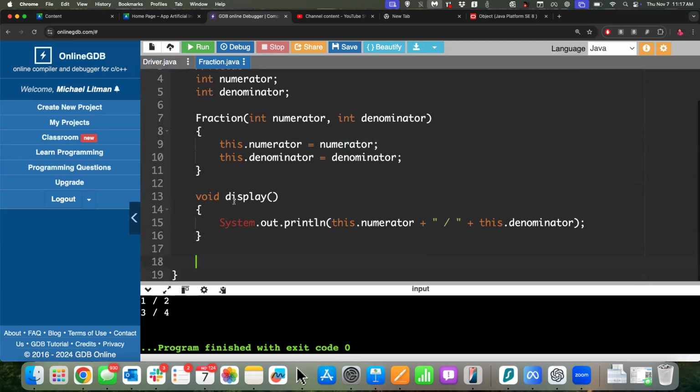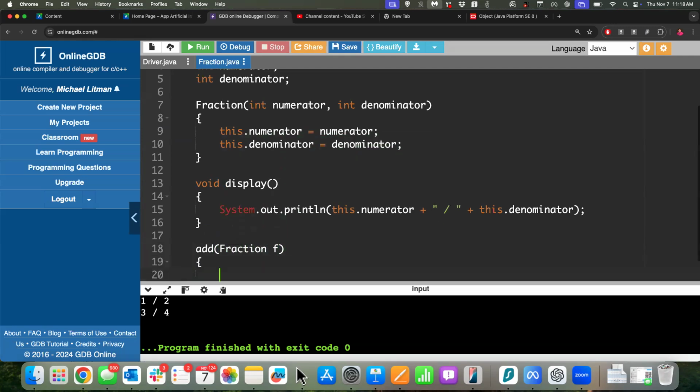All right, now, remember, we wanted to have fractions able to add themselves to each other. So what I'm going to do here is write the header for a method that is going to be your homework. So I want to have a function called add that takes a fraction as a parameter.